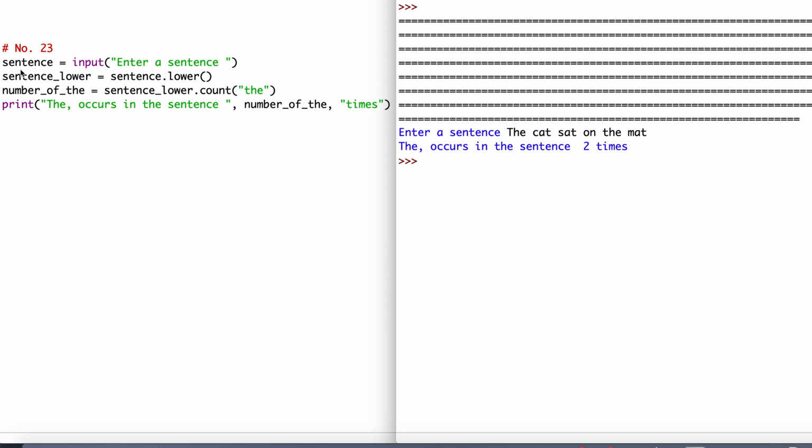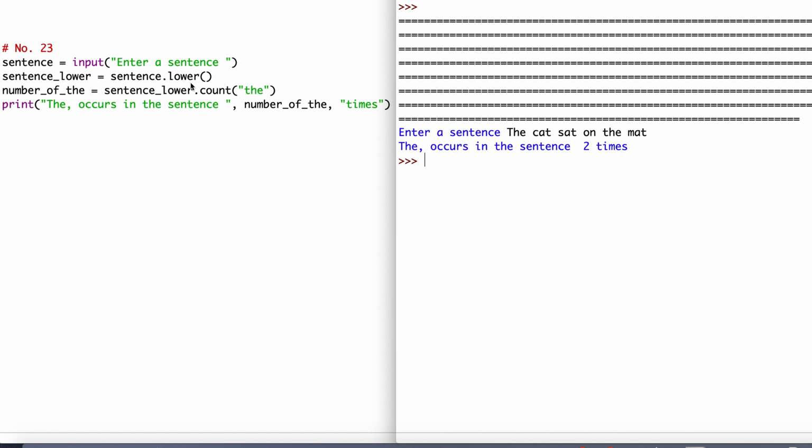First of all, we have sentence equals input, enter a sentence. So it's enter a sentence. It expects an input. So we've put in the cat sat on the mat. So the sentence variable equals the cat sat on the mat. Then sentence underscore lower equals sentence dot lower.